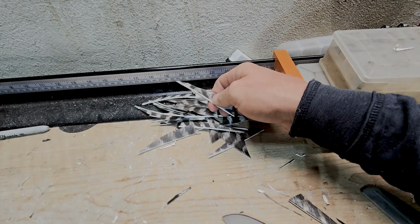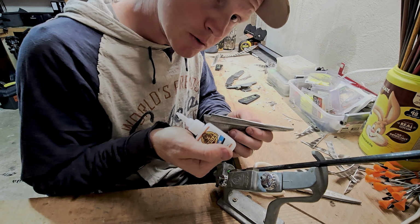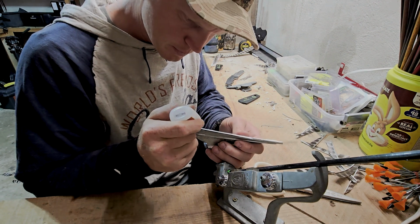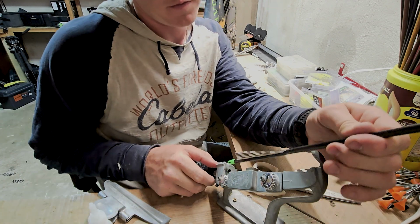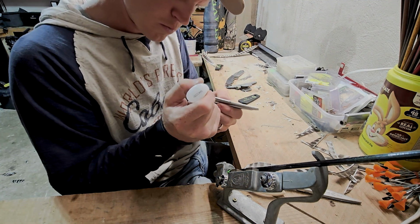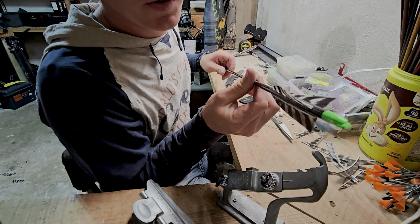I've got a decent number of fletchings finished here, so now I'm going to start the process of gluing them on the shafts. And for these arrows, I'm going to be using a right hand helical and gluing onto carbon shafts. I like using Gorilla Super Glue. There's lots of other different glues out there, actual fletching glues, but I've found Gorilla Super Glue to work as good as anything else. Looking pretty good. And there you have your turkey fletching arrow.